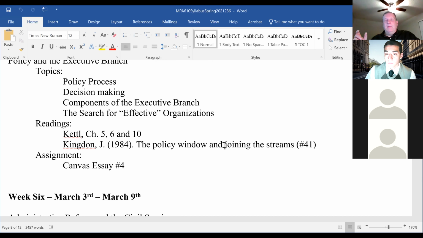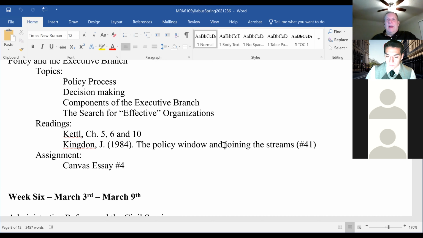And we'll have a discussion about this term effectiveness, because we have been trying to reform the public sector at the federal, state, and local levels for decades. And we've always tried to reform government to try and make it more effective. Well, what do we mean by effective? We'll get into a discussion of what we mean by effective, how we can measure effectiveness, and I'll introduce you to 4 different models of effectiveness and do a little comparison of those 4 different models and when each model is an appropriate measure of effectiveness in the public sector.